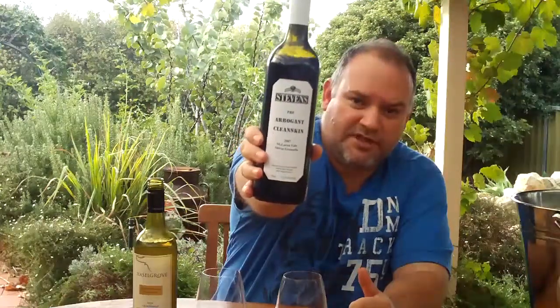The second wine is a Graeme Stephens wine — Stephens the Arrogant Clean Skin 2007 Shiraz Grenache. Now, Graeme is very much against clean skin wines. He had a previous experience where somebody came to his cellar door many years ago and said the wine he sold them was unpalatable and demanded a replacement. Graeme tasted the wine with the person and yes, it was unpalatable, but he was able to prove it was not from his stable. Since then he's been very against clean skins because people can mix them up, and it gave him a bad light with at least one customer.